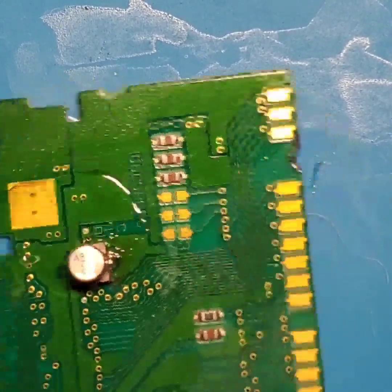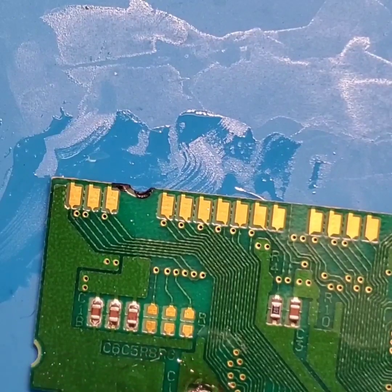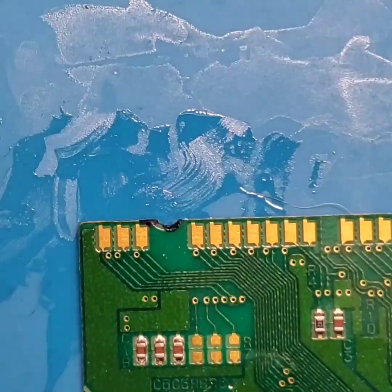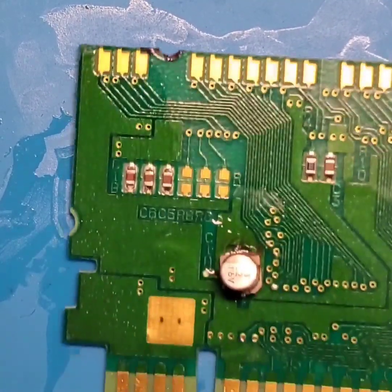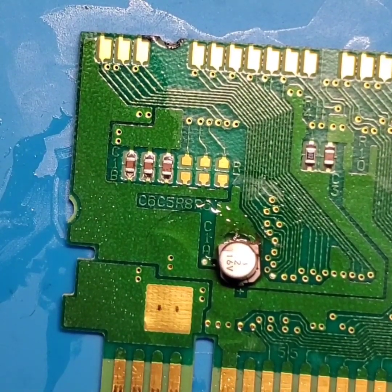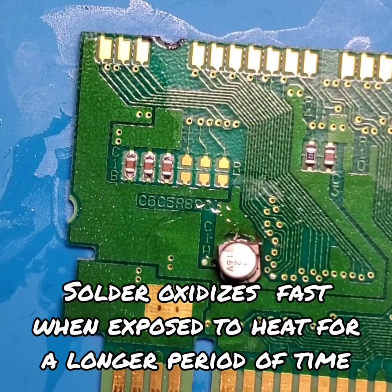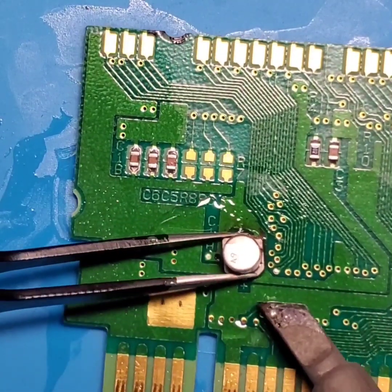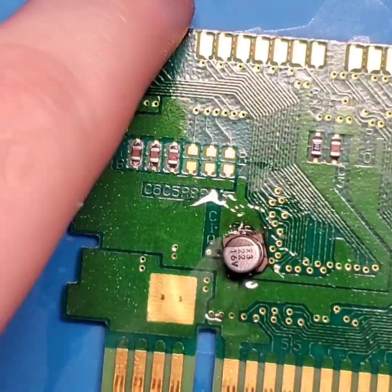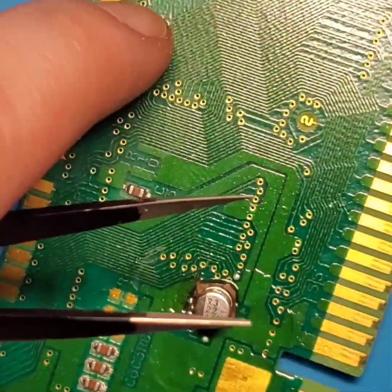All right. So we got it tacked in. We're going to try and see if we can lift it up a little bit. Try and get some solder under there. Throw a little more flux underneath there. Clean off our tip. Get it tinned. See if we can flood this area down here with some solder. And that thing is all kinds of crooked.